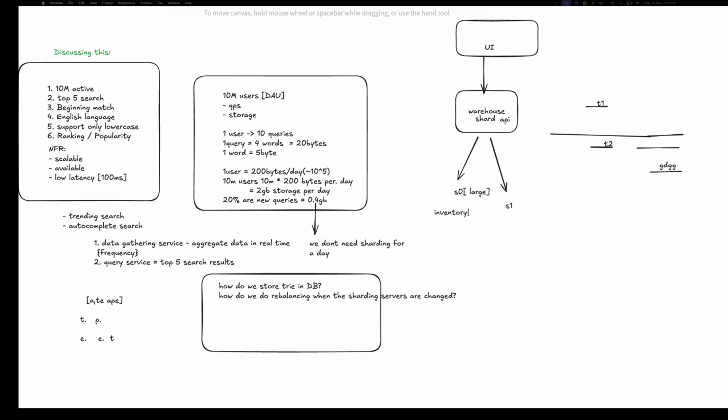Okay, fine. Let's see what is here. The average person performs 10 searches per day, with 20 bytes of data per query string. We use ASCII character encoding, and one character equals 1 byte. A query contains 4 words on average, each word has 5 characters, and one character is 1 byte. So that is 20 bytes per query, and a user searches 10 queries per day. So 10 times 20 is 200, times 10 million would be the total storage, I think.